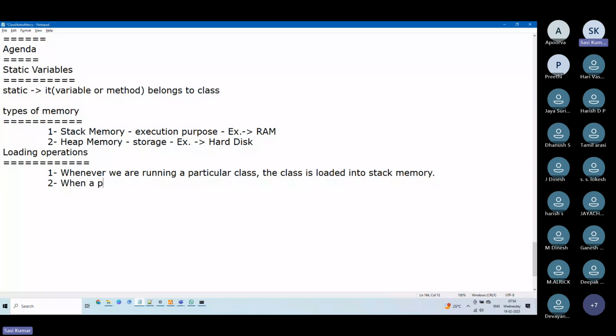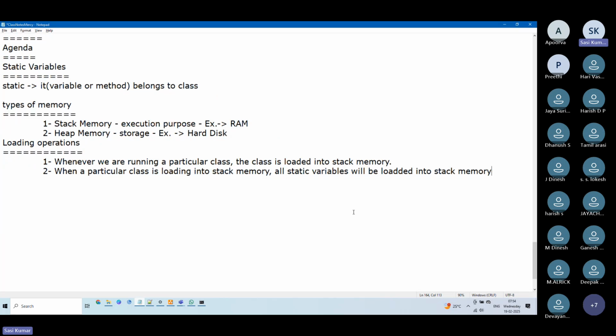When a particular class is loading into stack memory, all static variables will be loaded into stack memory. All static variables are loaded into stack memory, which is very good. Let's go to our program.